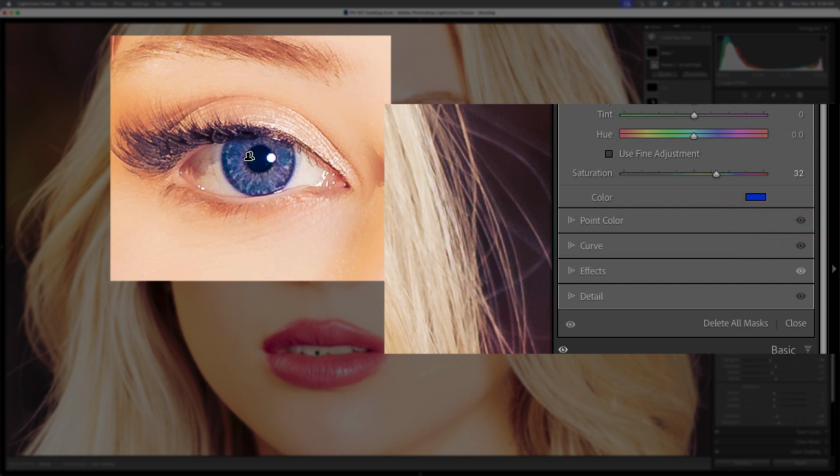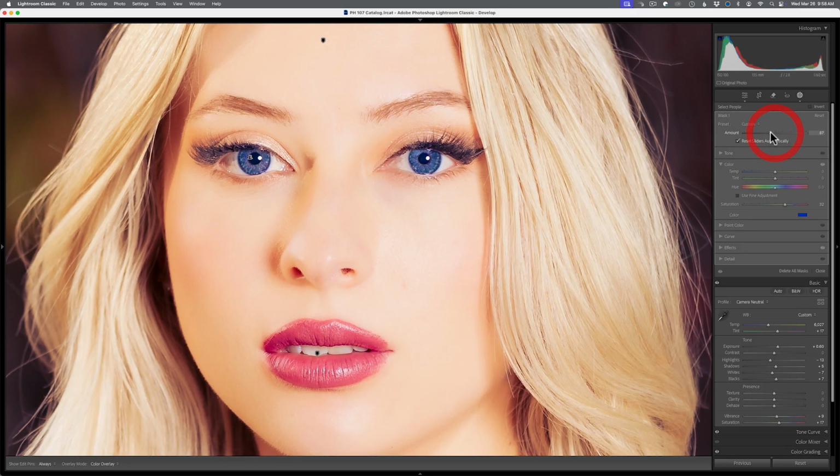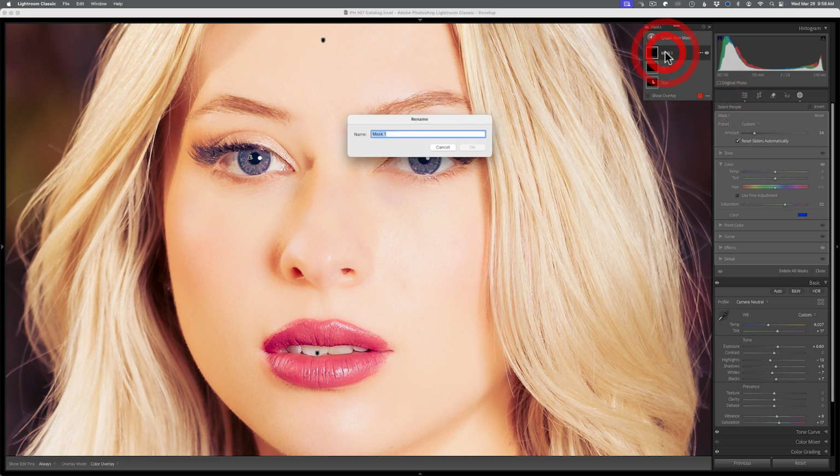We look like she's been on the planet Arrakis way too long. That's a good reference if you get it. Let's back off the amount significantly, come into mask 1, rename it to eyes, and then click on the before and after eyeball for that mask. Here's our before, here's our after. It's subtle now, right? And again, that's nice because of the actual slider.